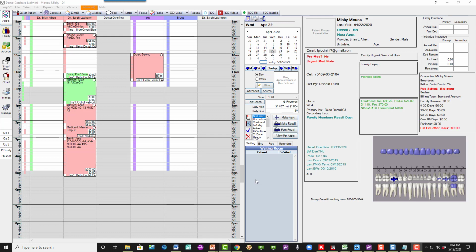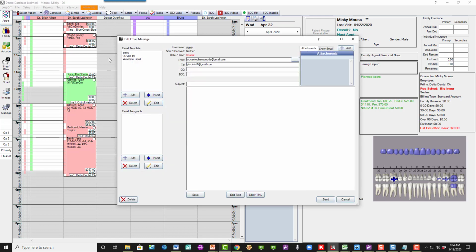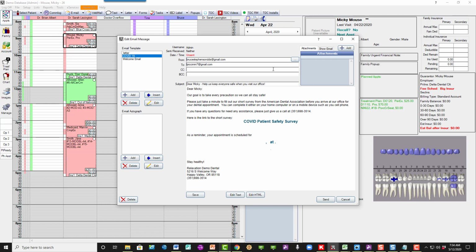So what we did is set up a new sheet in there, which is the ADA COVID-19 patient survey that they recommend all patients fill out before they come into the office. So what we're trying to do is get that survey out there to patients in the easiest way possible. First of all, we have an email template set up here, which is just labeled COVID-19. So if you click on that and go to Insert, it creates the email, and then you can send that out. It's got the patient's appointment in there and so forth in the office.